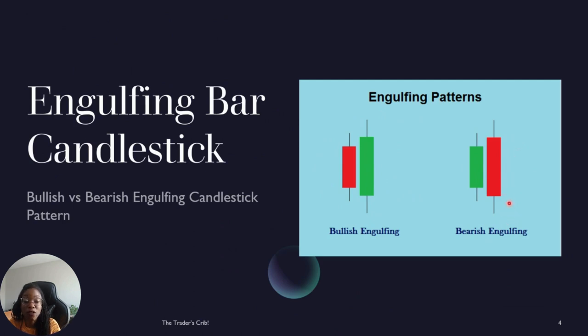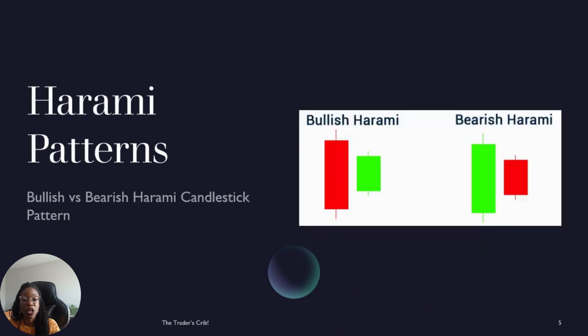We will need to wait for confirmation from the next third candle in order to confirm if this is an actual bullish engulfing pattern signaling a potential bull run next. The inverse is a bearish engulfing candle, where you see we have a smaller green candle being engulfed by a larger red candle, signaling that price may come downward next. Again, we will need to wait for confirmation to confirm if this third candle is going to come down. But overall, this will be a signal to potentially get into some puts or short, while the bullish engulfing candle will be a signal to enter long or buy calls.